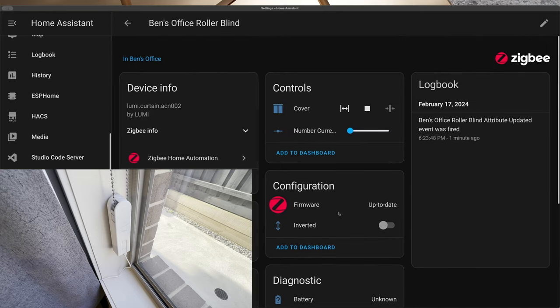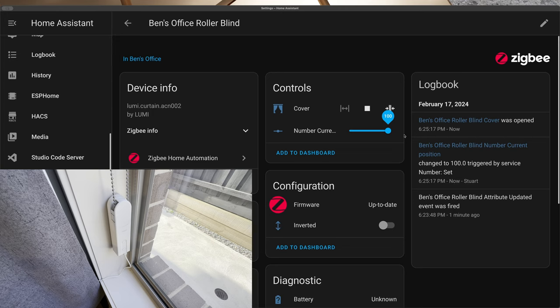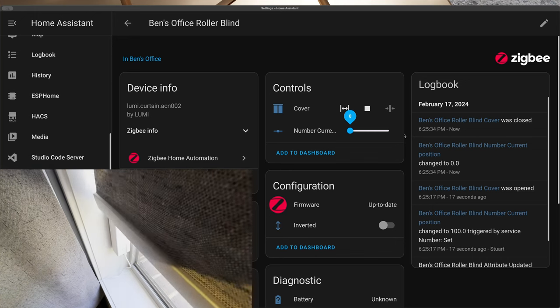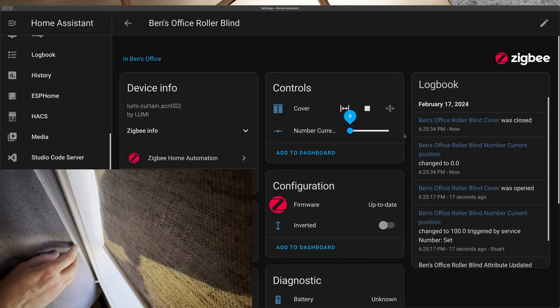There's an identify button that causes the indicator LED on the unit to flash. Temperature and battery state were initially showing wrong data but updated to correct values after some time. There's a number slider for positional adjustment — when I set it to 100 it did nothing because the blind was already open. Testing off camera, I confirmed you can set this to any number between 0 and 100 to define how open you want the blind, which means you can set up automations to change the blind position throughout the day. I also noticed that when pressing the buttons on the unit itself, Home Assistant becomes aware of those triggers.